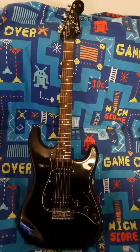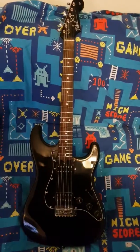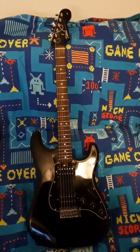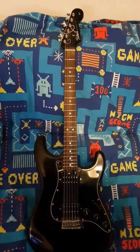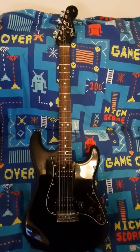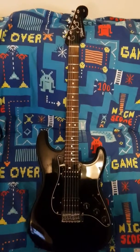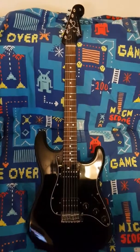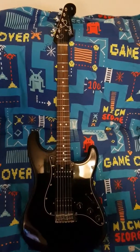Now, as I say, the US Charvel that I was looking at second hand, just by buying this I've pretty much purchased it for less than a third of what the guy was asking. So I can still spend double what I've paid on the guitar on parts and everything else. That's going to be my mission: I reckon I'm probably going to have to spend about double what I've spent on the guitar, plus that again on parts, and I'm going to make this into an absolute rip-roaring shred machine. Not that I can shred, but anyways.